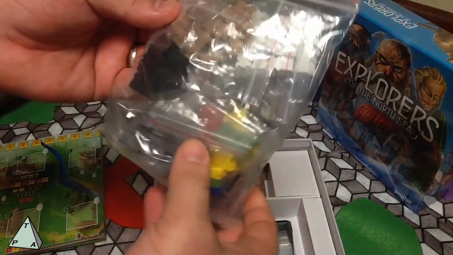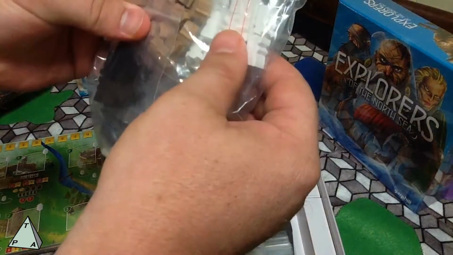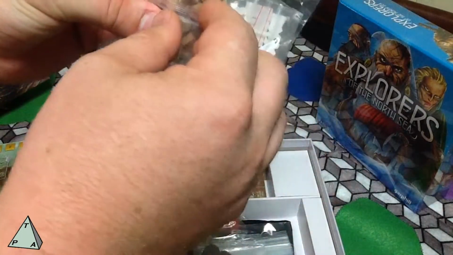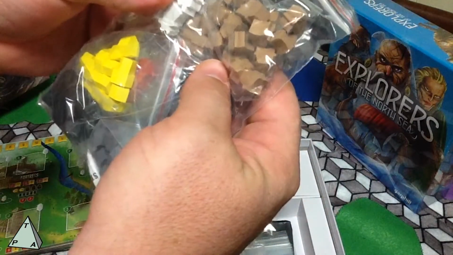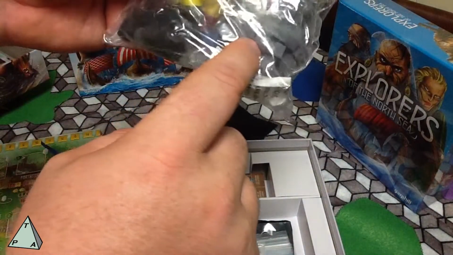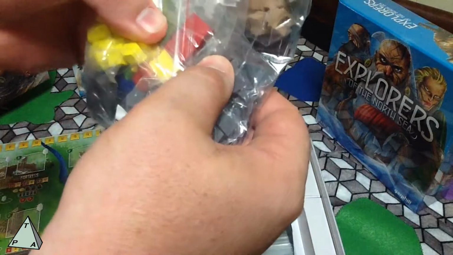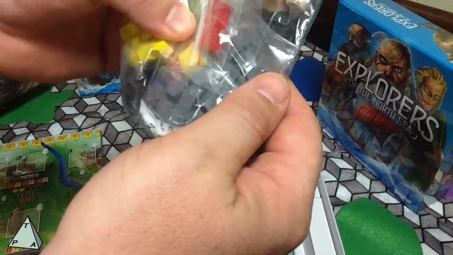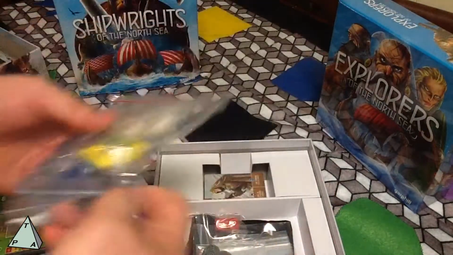Next we have resource tokens. Looks like we've got some Viking warriors, some gray, black, white Vikings. Looks like we got some cow heads maybe, gold, coal, iron, and we got some cubes in there also. So those are your resource tokens.